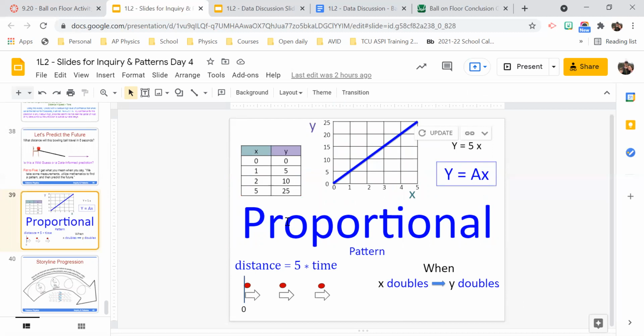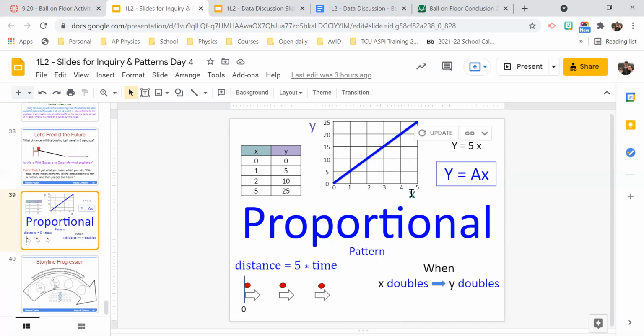So they call it either the linear or proportional. This one is proportional. You could put your own data that you got from your Desmos in here. I am perfectly fine with that. Or you can put what this data is, as long as you're understanding that there is a relationship between what's being put in and what you're getting out. You notice at 0 time, there is 0 position. At 1 second, it was 5 meters. 2 seconds, it was 10 meters, 5 seconds, 25 meters.